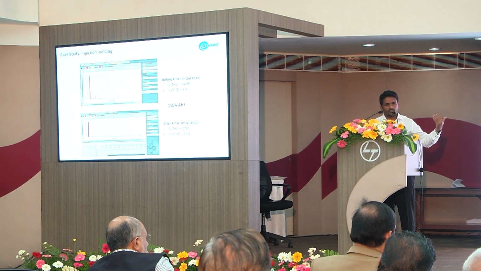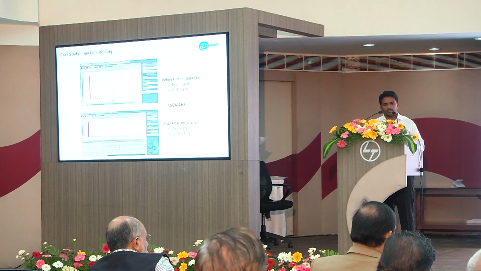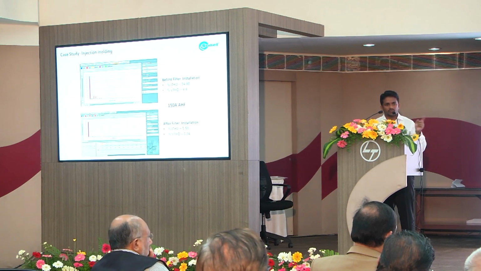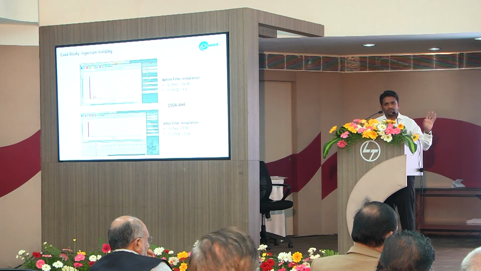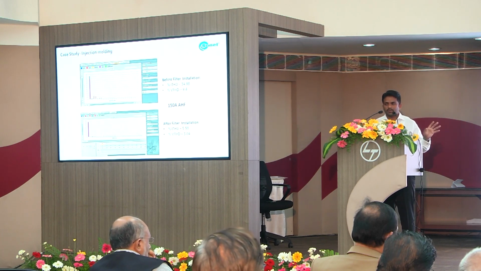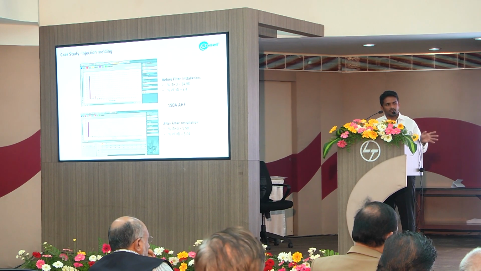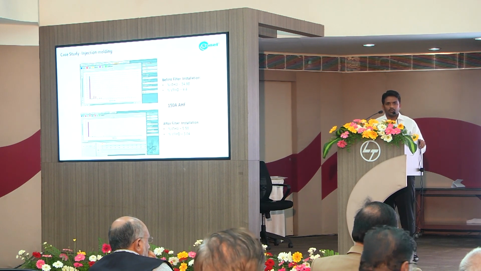The solution we did here was a 150 ampere harmonic filter installation. This 5.58% is verified and given by TNEB. So it's not actually on the LT side. If you check on the LT side, it will be a slight variation, but marginal, and it is very well within the CEA guidelines of 8%. The CEA guideline says the current harmonic shall be maintained below 8%. This is the norm. This is an injection molding company.